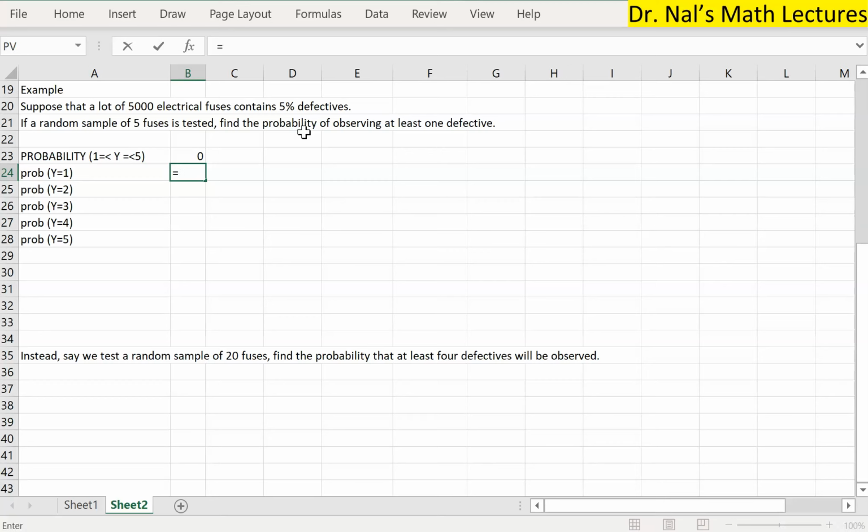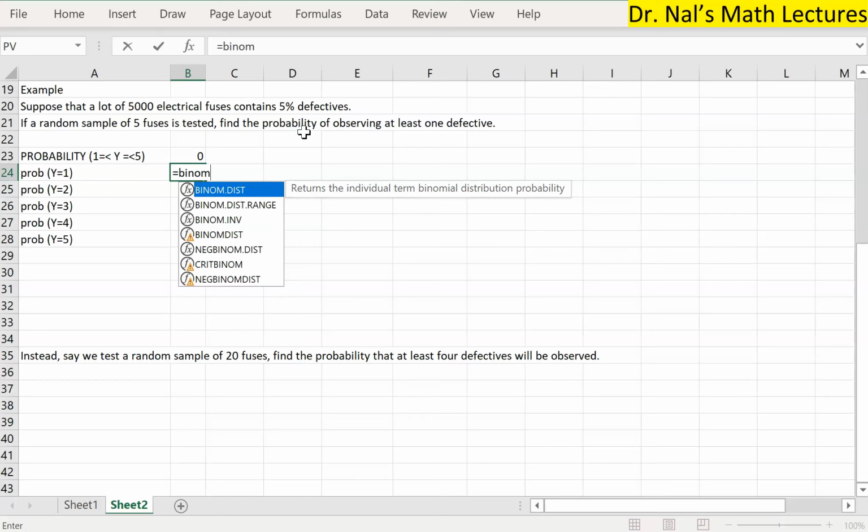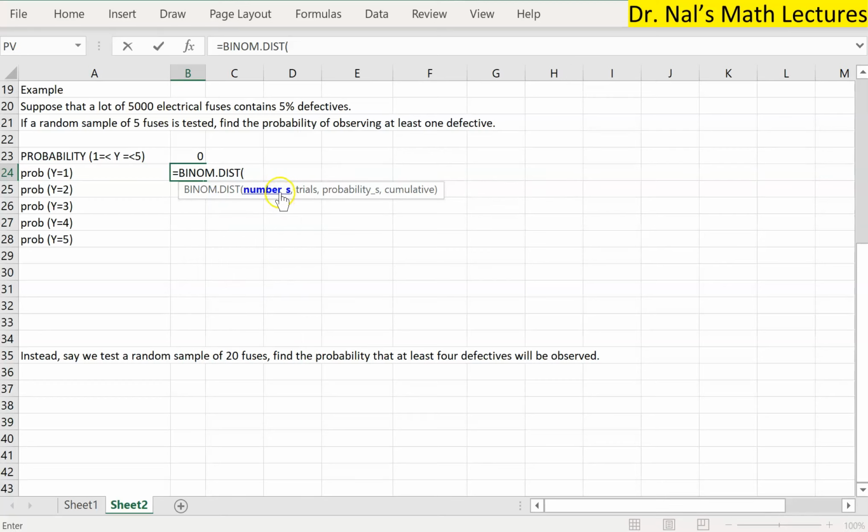So having established that, now I can use the BINOM.DIST formula. The number of successes is 1, the trials is 5, and the probability of success is 5%.